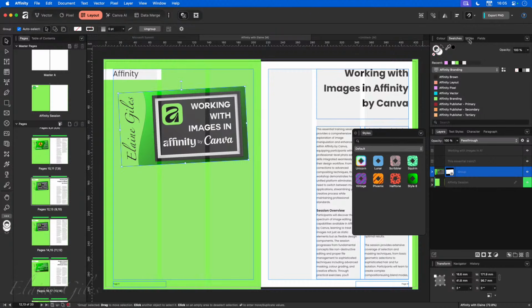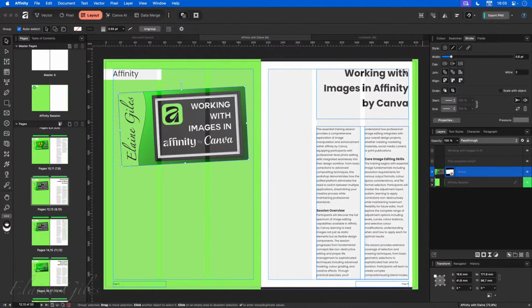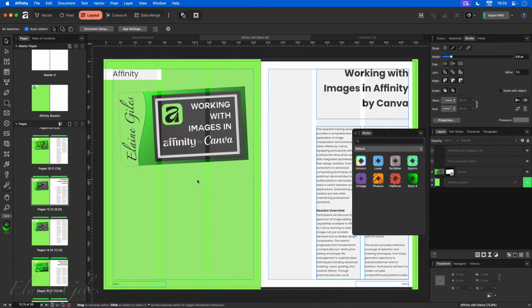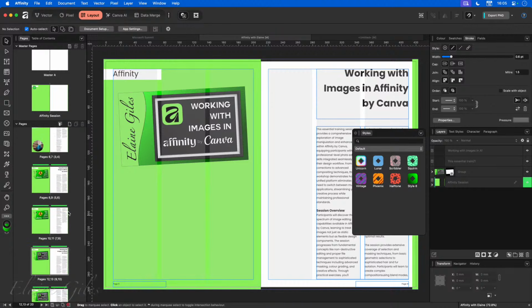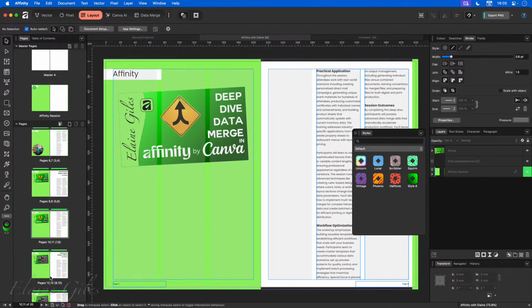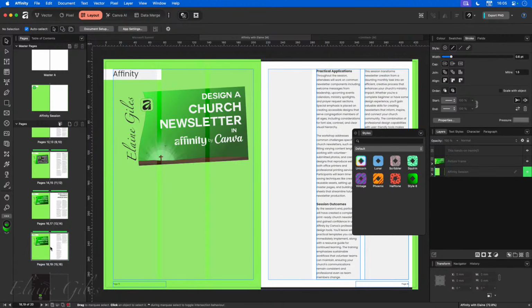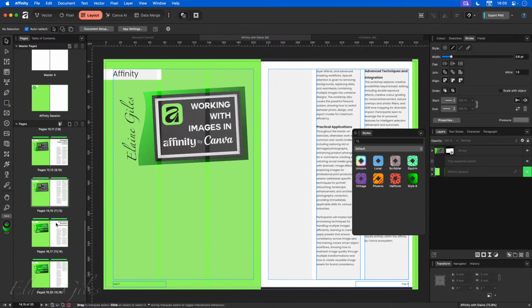So it would be better if I could put the stroke on there, which was 0.5 point, and it was brown. You get the idea. And it has applied that to all of them, which has had the knock-on effect. Not only do we have Affinity at the top, not only do we have the green background, more importantly, if we look at all of our pages, they now have page numbers on. And we've got a full layout there.